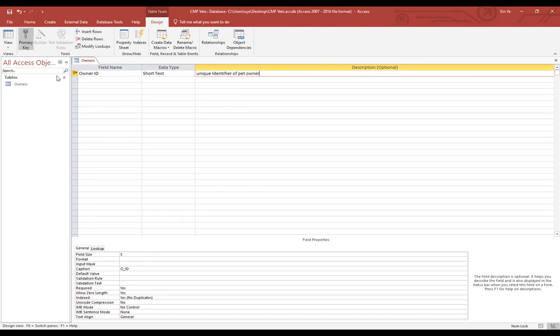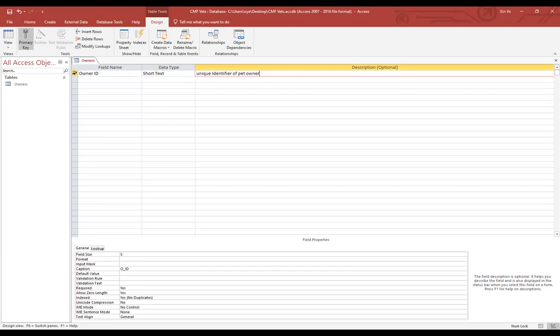And also, as you can see here, there's a key. It tells you this is a primary key. Now, in a table, you should always have a primary key. It will help you search or sort the records in your data. If you don't set one up, Access will automatically set the first field as your primary key.